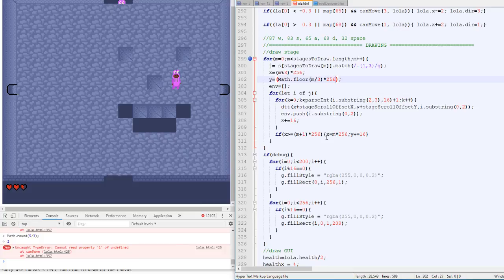So every third room it draws, the y will drop by 256, which should now let us draw a 3 by 3 grid instead of a line. I also have a bracket I don't need here for some reason.